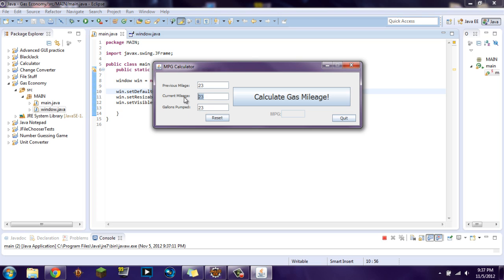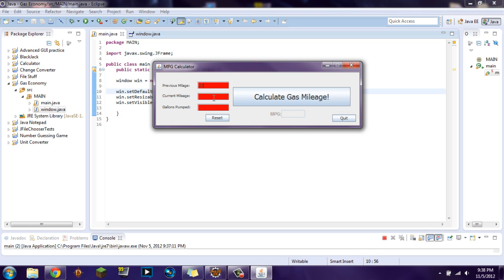Now let's say that you are entering in some information and you forgot something. So I forgot that one right there. Say you forgot more than one thing. So I forgot two fields of information. Try to calculate it, they turn red. And then let's say you didn't notice the other red box for some reason. Try to calculate it again, that one turns white, this one goes to red, and then when you have everything correct, it'll go ahead and work for you. So that's pretty cool. Of course, it'll work with all three of them. Of course, the reset button doesn't reset them, but I could change that real quick. So yeah, that's pretty much it. I think that's all I really did.